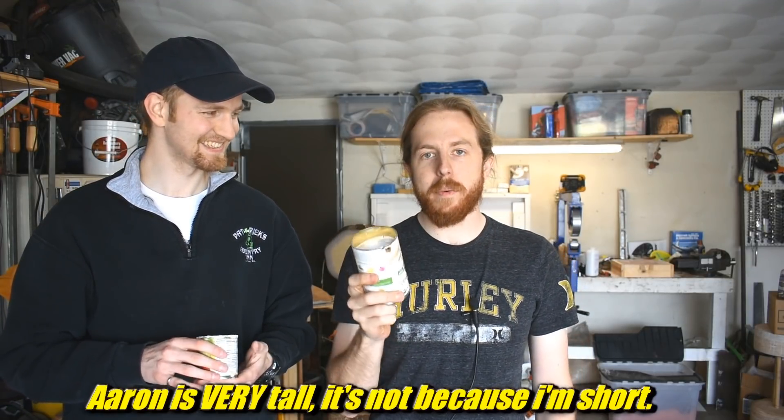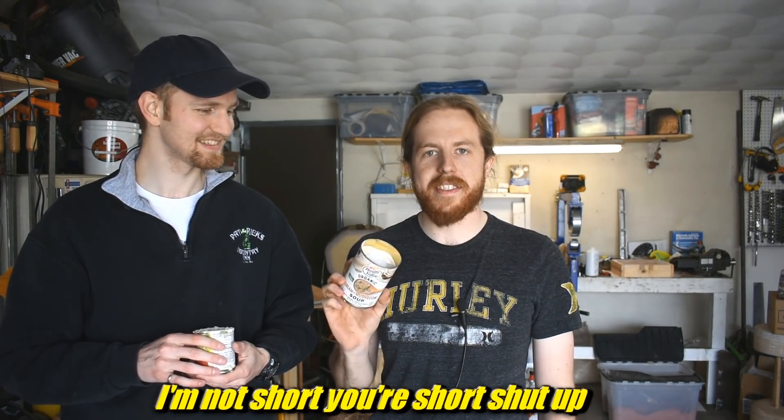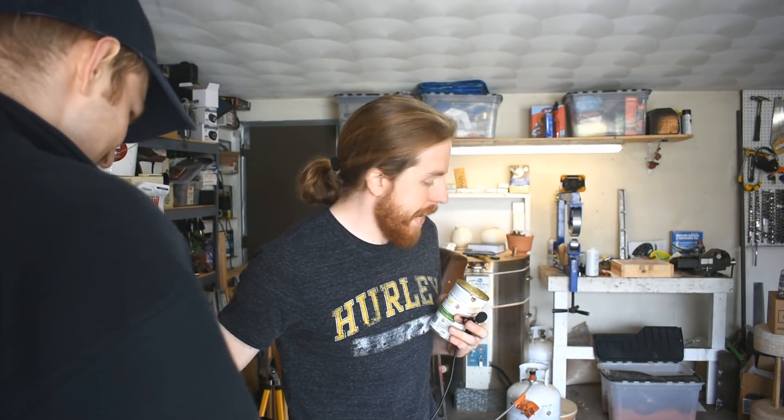We're going to burn it out in the furnace. I'm using the forge burner because it's less powerful. I simmer on low until it stops boiling — I'm boiling out all the water. Not only is there water in the plaster, but there's chemically bonded water that you want to bake out, and it takes a while. Then standard: heat up aluminum, pour it in, and go from there. Hopefully it works. Wish us luck, even though you're in the future and this has already happened. And no one's going to hear anything we do from now on, because that furnace is loud.